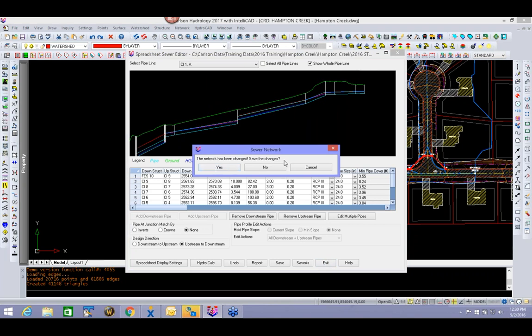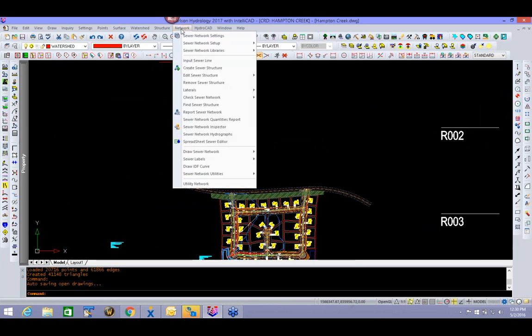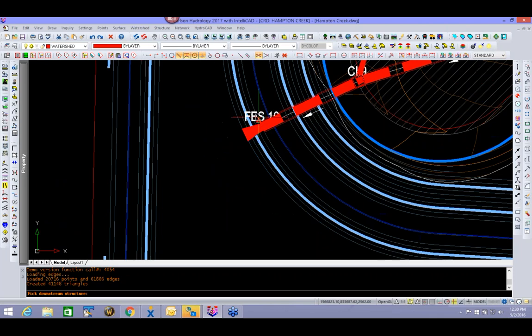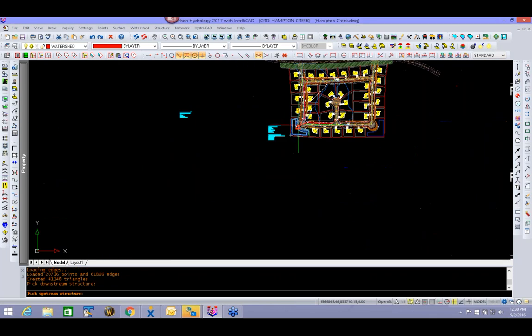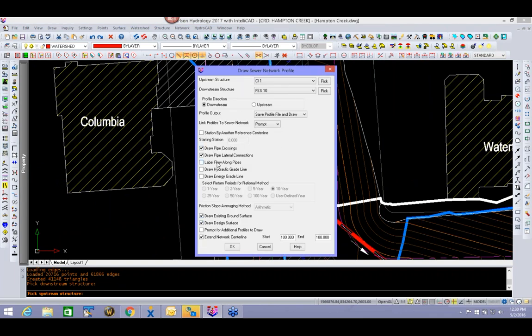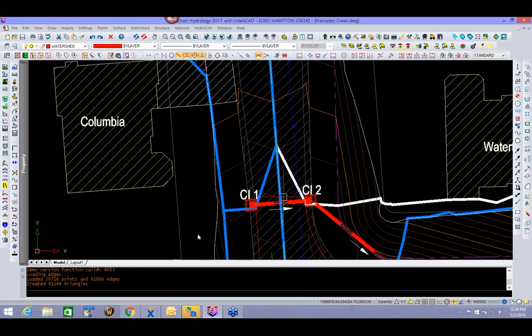Now other tools, network has say, yeah, let's go ahead and save it. So other tools that we got in here too that we could do also is if we were to draw our sewer network, let's just say we draw a profile, okay? Our downstream structure, I'm going to pick, because I don't know exactly what number that is, but I'll come down here and pick that and pick my upstream structure and pick, okay? And I'm just going to let it be just like this. I'm not even going to draw existing surfaces or none of that stuff. Say, okay, I'm going to let this ride. Yes, and now it wants me to draw my network. It's telling me the length, continue.